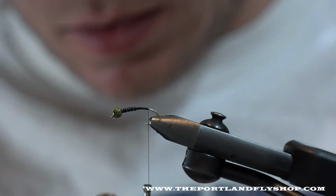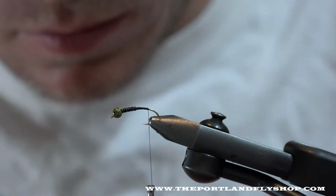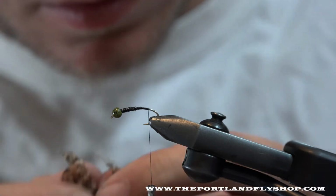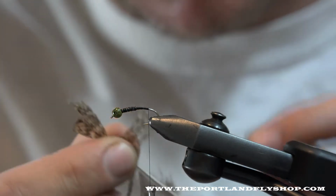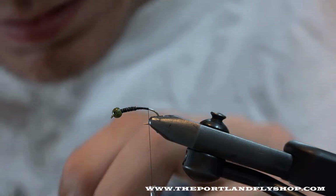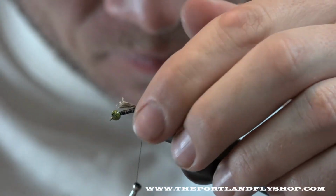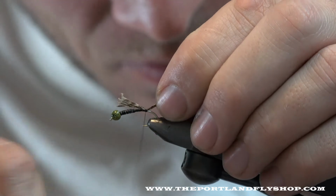There's never really a good use for them, other than, I guess, the green drake nymph itself has really fine modeling, and there's really nothing out there that can simulate it real well except for partridge, just because the modeling on these is so fine. I'm going to take a good little chunk of it there. The reason I'm using that is just because they're long. Tie it in, get my length here.